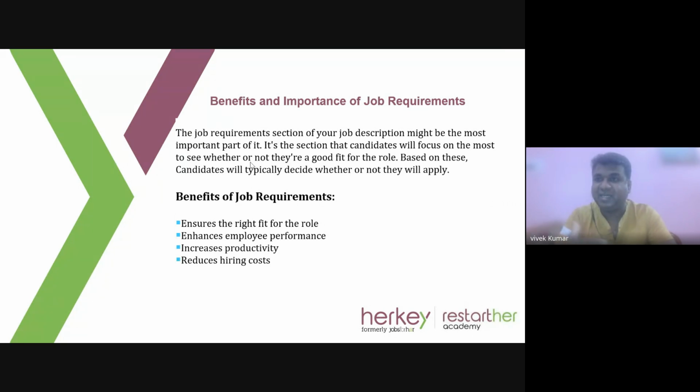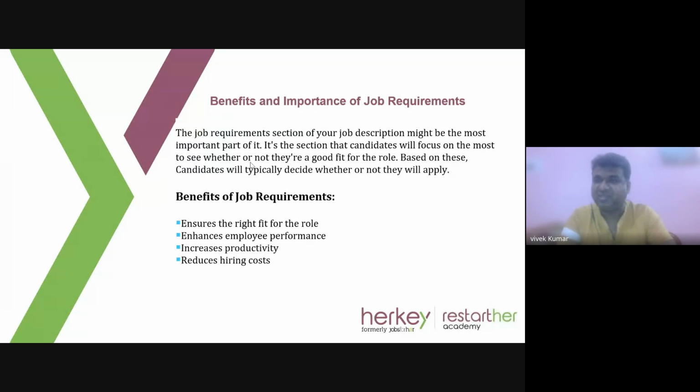There's nothing much to understand over here. But let's say there are multiple programming languages which are required for front end development. So it could be HTML, JavaScript, it could be, let's say, React or Angular, and so on. Now, your current project or your company may require only one of these languages, but at the same time, you're looking at hiring someone who can have all of these skills.